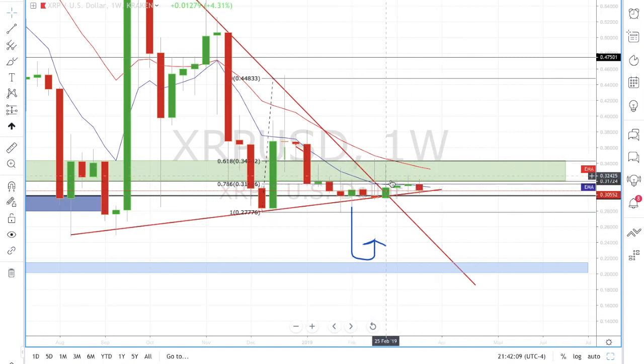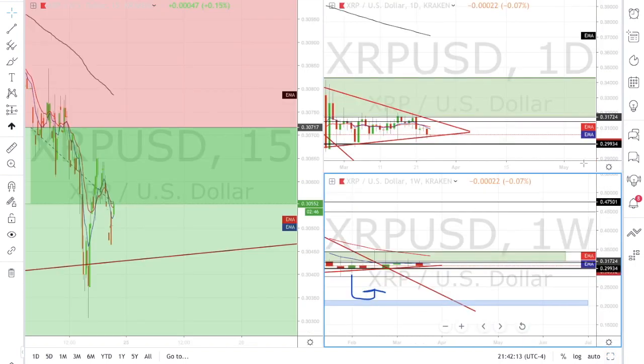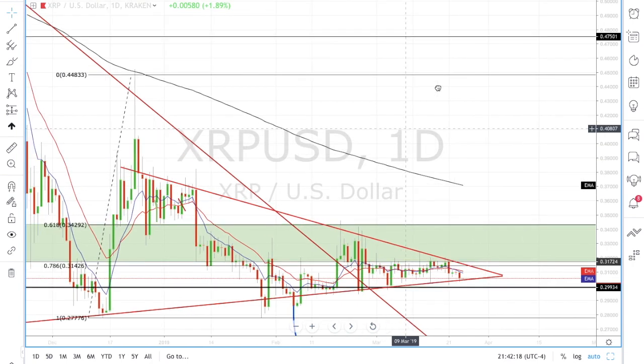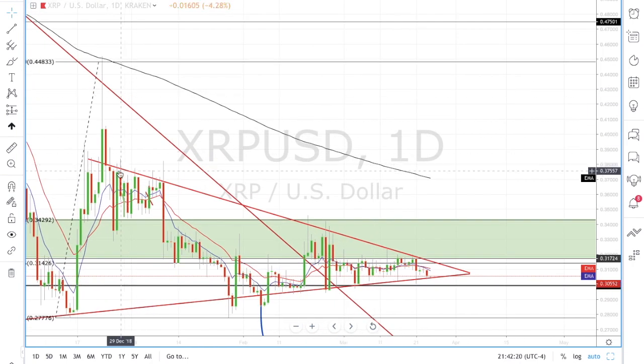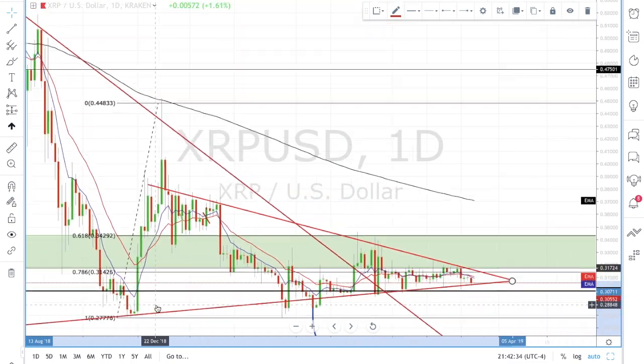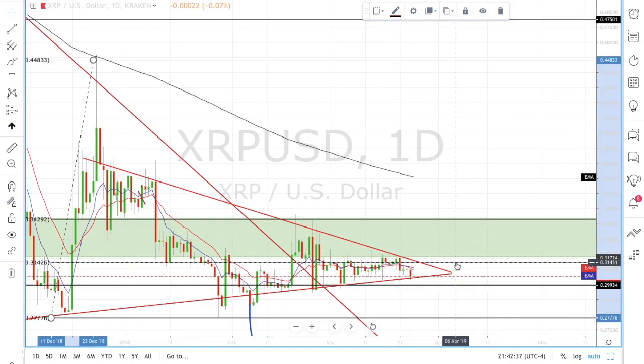So I do see a lot of resistance right here. So let's hop into the daily to see where we're at. And look at this wedge that I have drawn up here. Respected many times, starting here, and it just keeps getting respected. This zone or this trend line has been drawn for a really long time, and it's always been respected still. So these two trend lines are really respected.